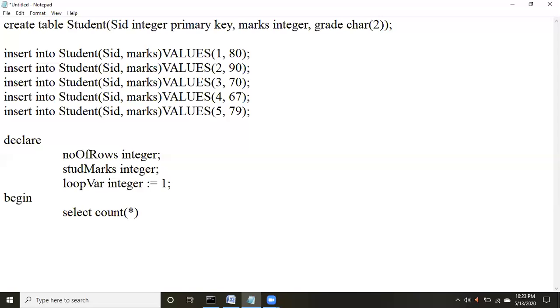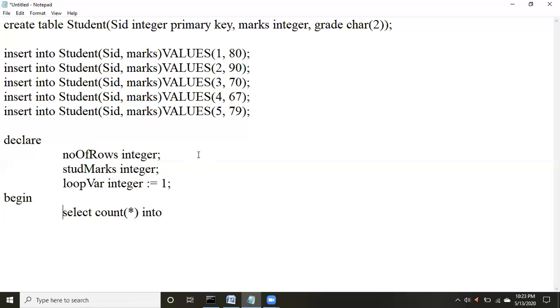So I need to store the number of records into a variable, and I'm going to store this in a variable called number of rows. As you can see here, in this variable called number of rows, I'll be storing the number of records present in my table. And how do I do that?